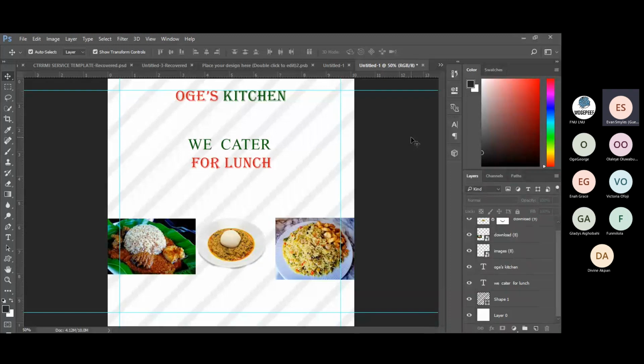I'm seeing only "we cater for lunch." I've not seen the kitchen design that they are doing. Oge's kitchen is written all over it, I can't see it. I think you need to adjust your screen, or your phone or your system. I'm joined using a small device and the meeting is being recorded. I can see it.